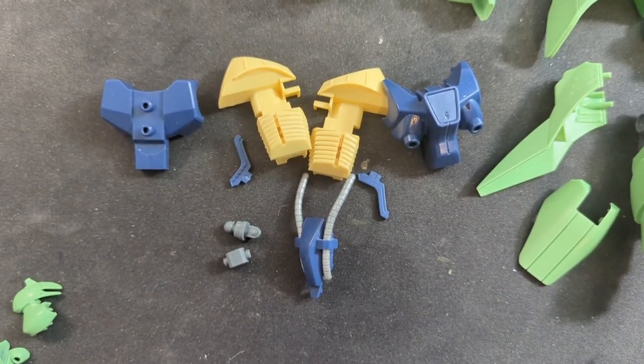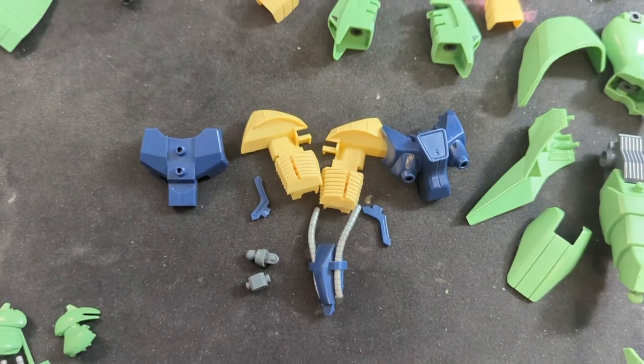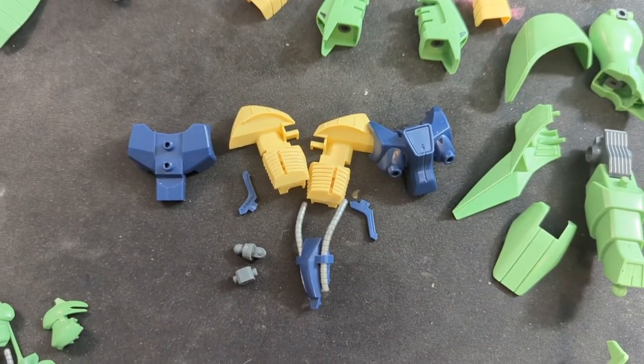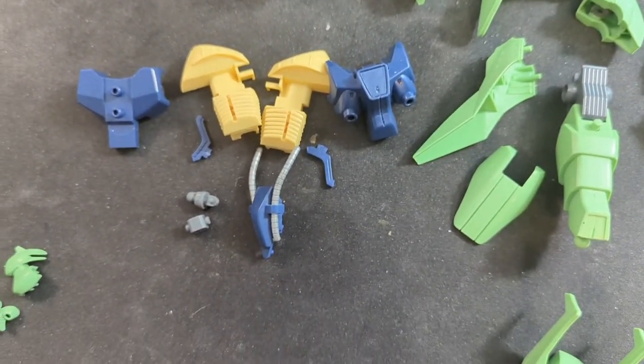When we assemble I will still mask it, because even if you're going to paint the whole part a uniform color, you still want to mask off the parts where your paint's not going to go — because if you don't, it adds mass and bulk to the connectors and stuff doesn't go together very well. It's a problem. I've made that mistake so many times before.